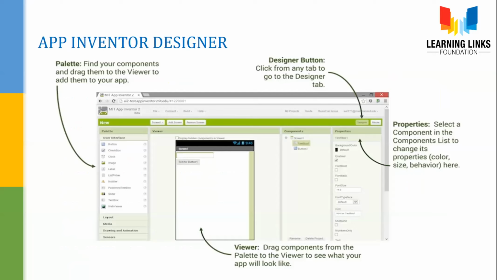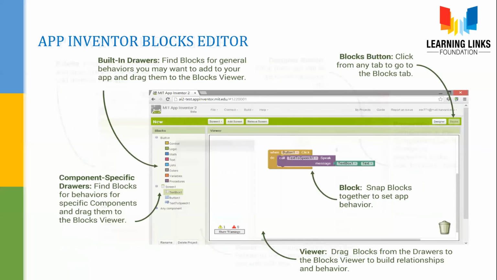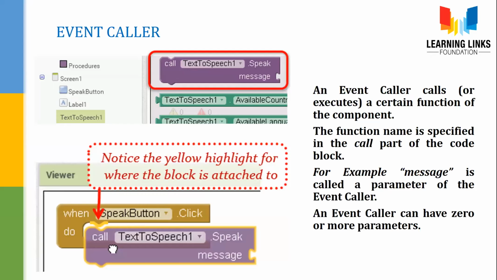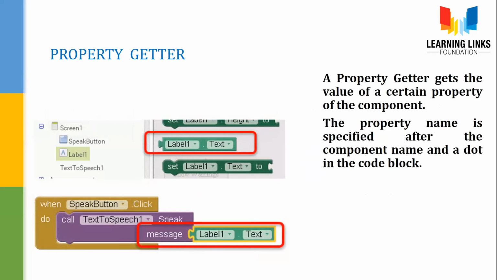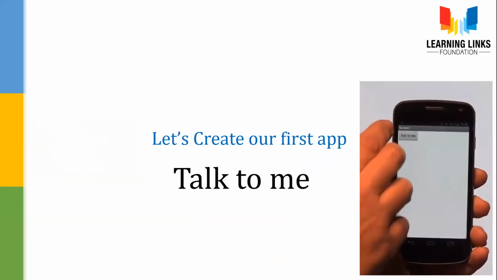I'll explain in depth how to use these functions. I'll give you a live demo about what we call these blocks and why we call them by these names. I'm showing you this normal presentation, but we are going to create a live demo. These are all the block functions that we are going to use while designing this mobile app. This is our first step: Let's Talk to Me. It means when you click the button, your mobile will talk to you.